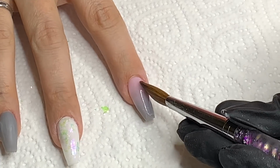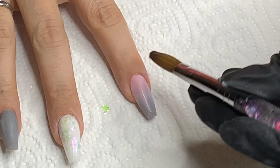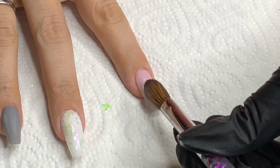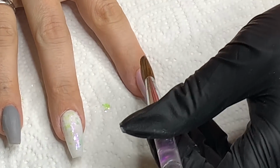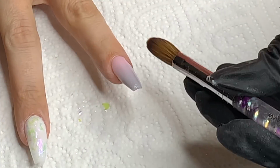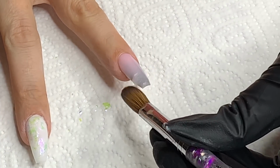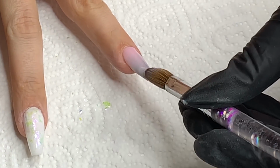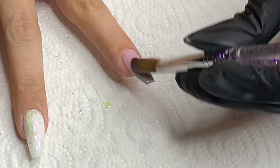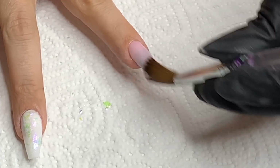I have begged Jade to create this colour for you guys. She has said when she mixes it, she's going to mix a test batch. If it is too closely coloured to the others, she won't release it because there's no point. But if it's enough of an individual shade, then she will release it. So we just got to keep our fingers crossed.